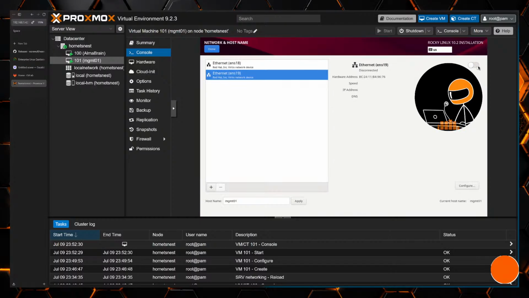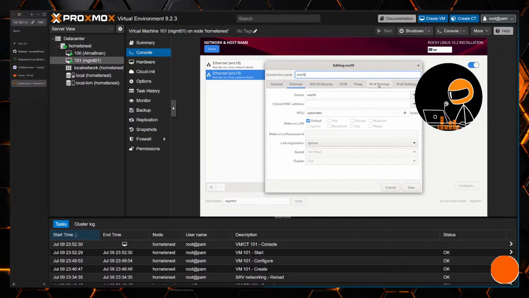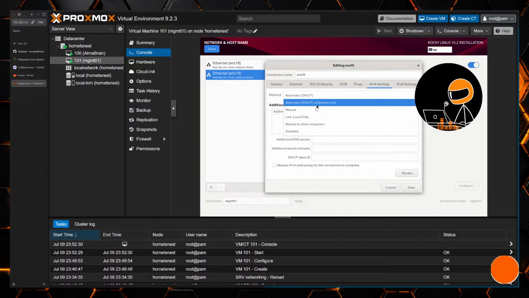This should also be on. And we're going to configure this. I'm going to configure IPv4 and we're going to make that manual.